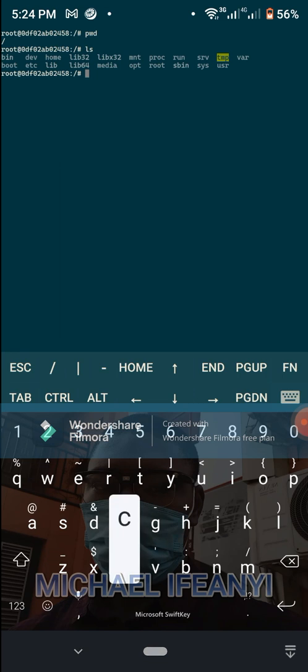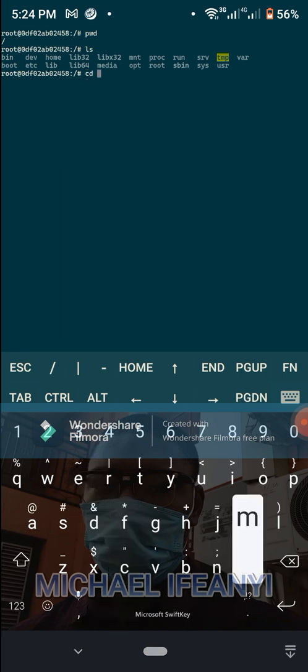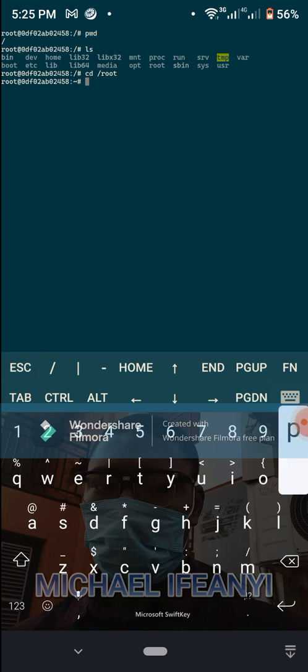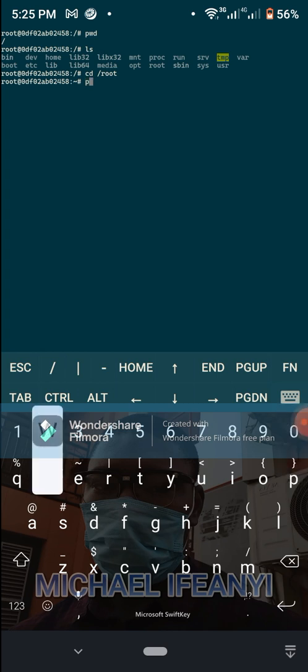So I'll say cd, and then I'm going to use slash root, because the slash here is kind of the beginning of where the application starts. Inside this part that I am in now, there's a root directory. So I hit enter, and that takes me into the root directory. You can see that I am inside the root. If you want to be sure, just type pwd to print the working directory. When you hit enter again, you can see that the working directory is now slash root.